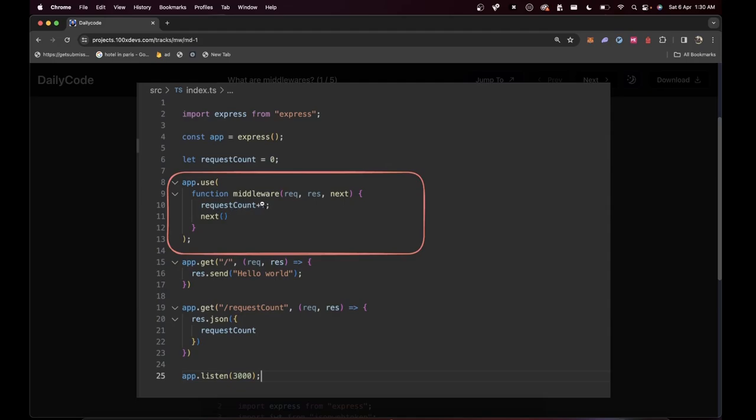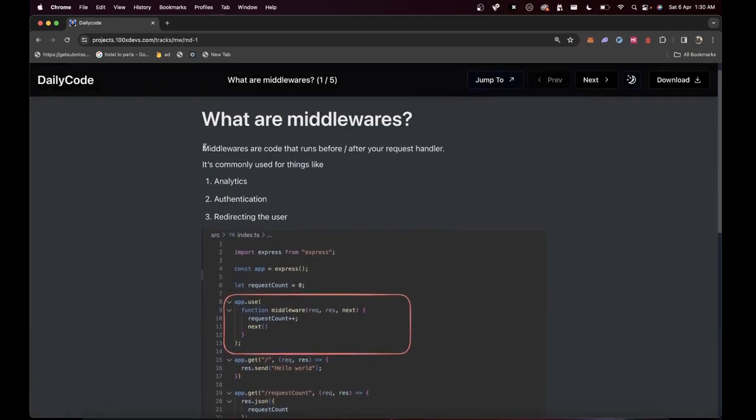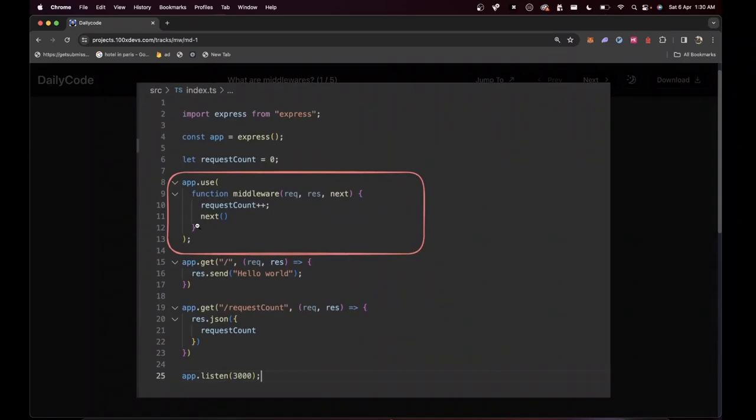We will do a request count plus plus, and then we will call next, which will basically take the control to the respective request handler. That's what I wrote, right? What was the definition of a middleware? Middleware is code that runs before your request handler. And that's exactly what happens here. This line of code runs before the exact request handler.